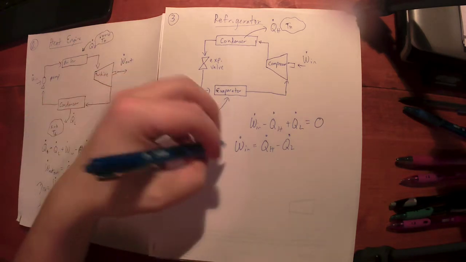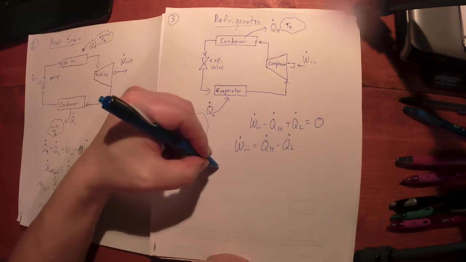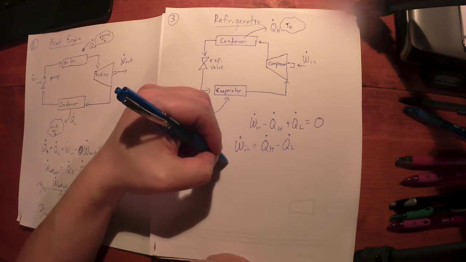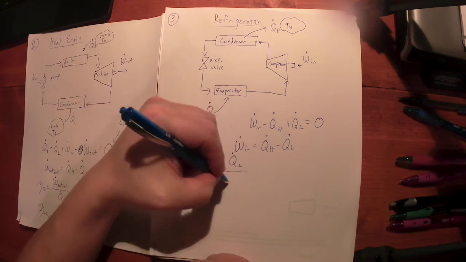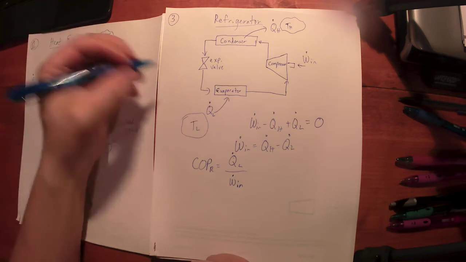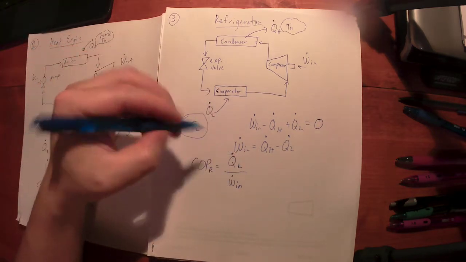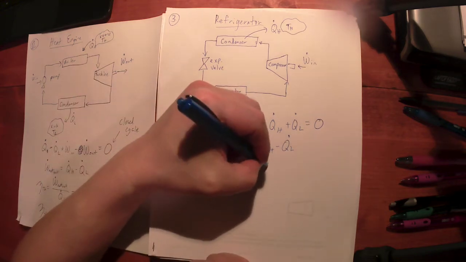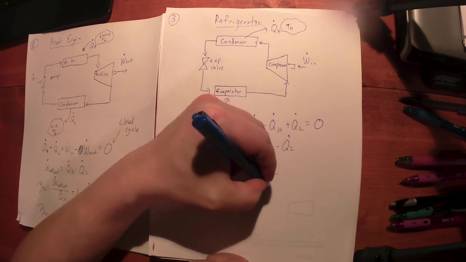Okay. All right, so we don't normally talk about efficiency for a refrigerator. We talk about the coefficient of performance for the refrigerator. It's still going to be what you want, which in this case you want Q dot L. To get it, you got to put the power input to the compressor. Right? So this quantity is typically greater than 1. That's why we don't call it an actual efficiency. But if I substitute this in for the work in, then I get this expression 1 over Q H over Q L minus 1.